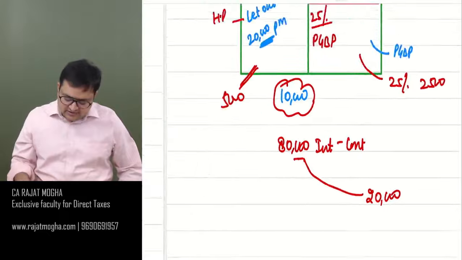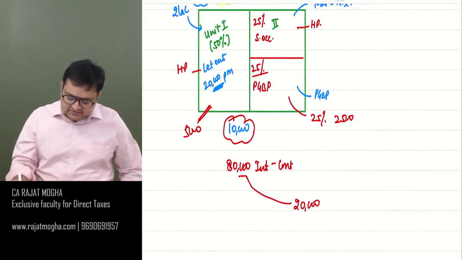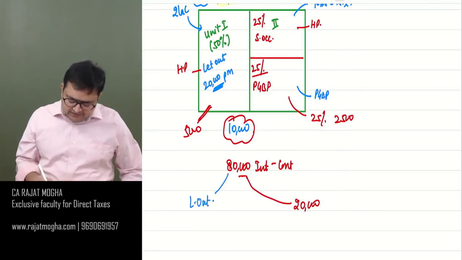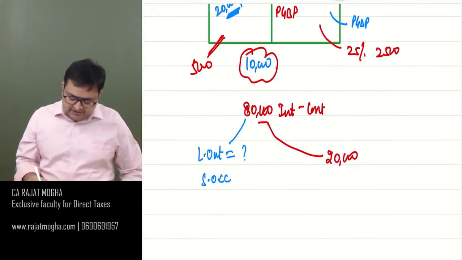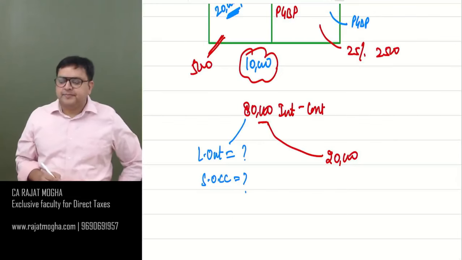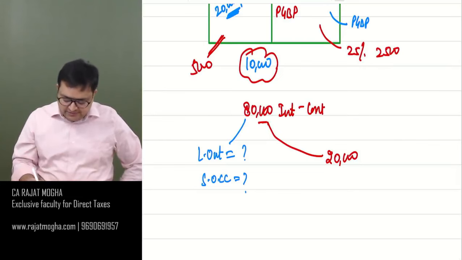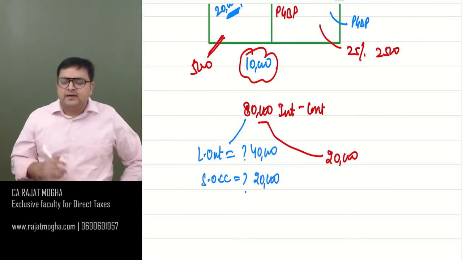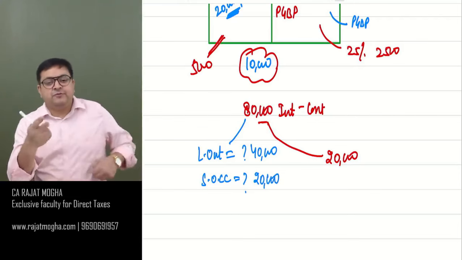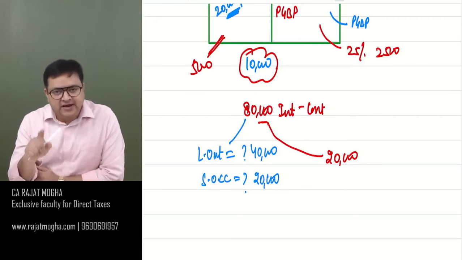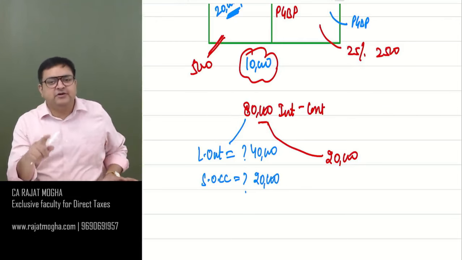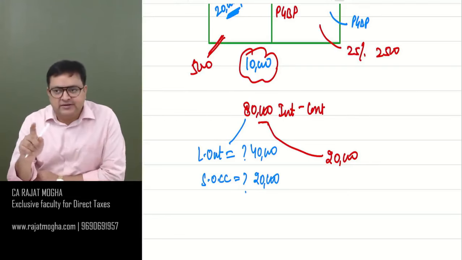And how is it split? Can I say for let out property it is? Yes, can you tell me how much is for let out property? Let out property is how much and self-occupied property is how much? Please tell me. Help me in filling these question marks. Correct. 50% for let out property and 20,000 for self-occupied property. And guys, we are following default or optional? We are following optional. In optional, we get the advantage of self-occupied property also. But in default, we don't get it. Understood?